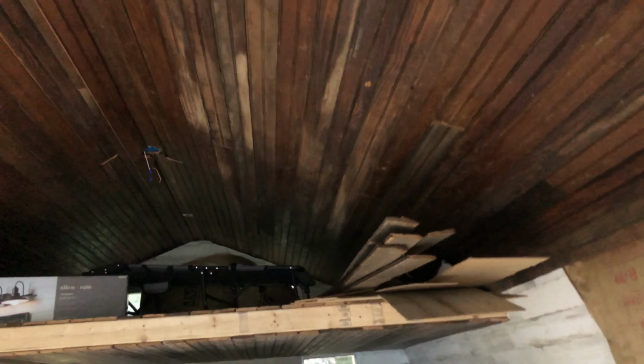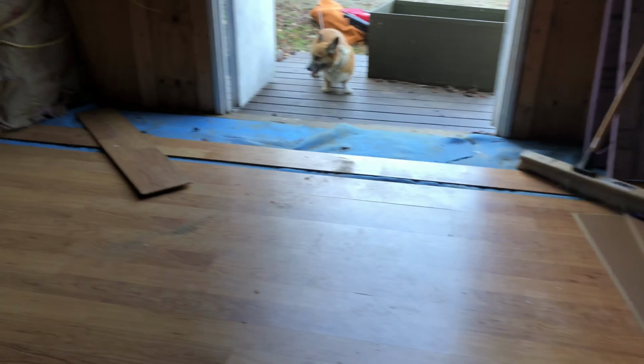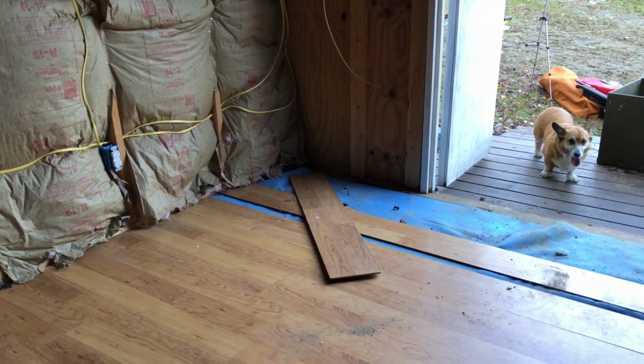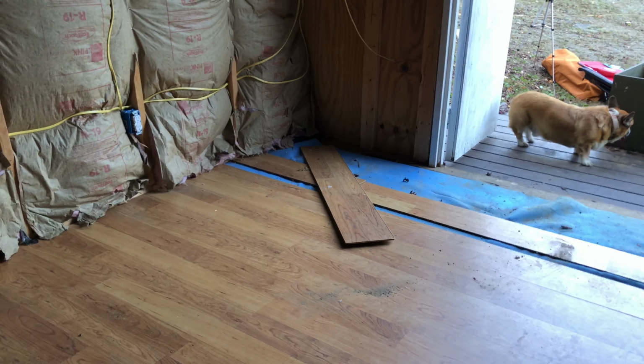The flooring, again, is almost done. I just need to finish that last piece. There's Teddy, this last section. I think that's enough flooring. If not, I got more. And this was all given to me by a buddy of mine who has a YouTube channel, Matt Does Math. That's right. Matt Does Math. He's a science teacher.